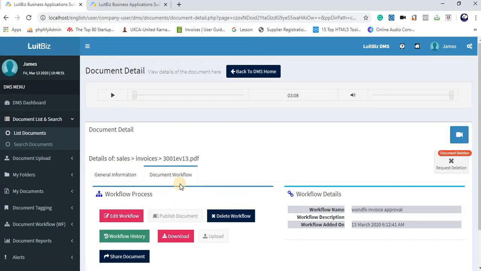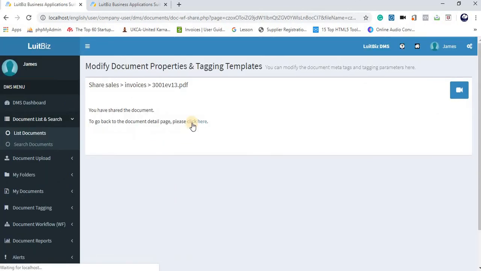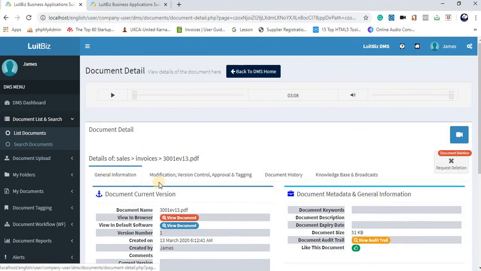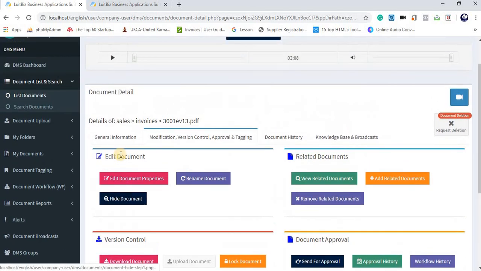Till now, the document was in between these 4 users. The other users of the system, whatever access privileges they have, did not know about the existence of this document because it was under approval. Now, since it has been finally approved, James can go ahead and share this document. So once he shares it, you see that it becomes a normal document with the 4 different tabs, and of course the workflow history is always maintained, and the other users of the folder, whatever privileges they have, can now view the document depending on their privileges. So that's how the system works.